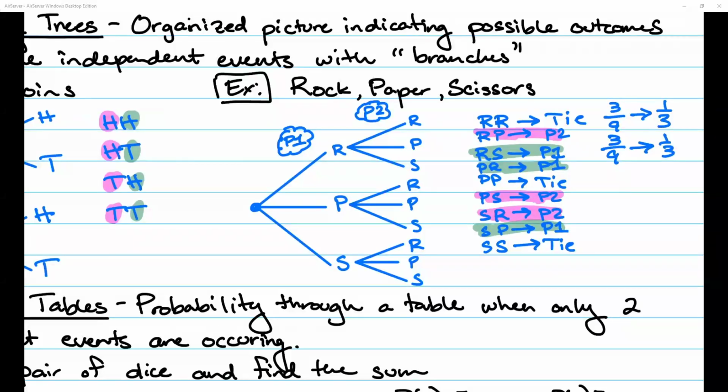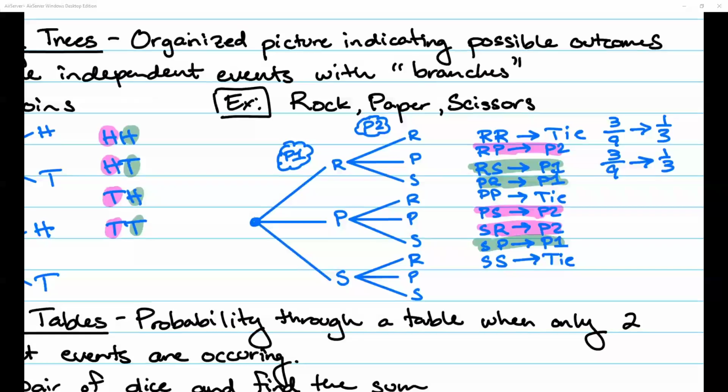So there's a big misconception as to what makes a fair game. A lot of students say it's a fair game if you have a 50-50 shot of winning. Well, guys, this is not 50-50, right? 1 in 3 means you have a 33% chance of winning. But you know what? So does player two. Player two also has a 33% chance of winning.